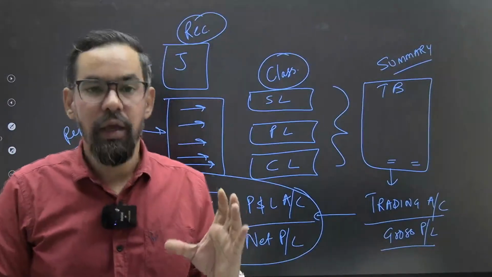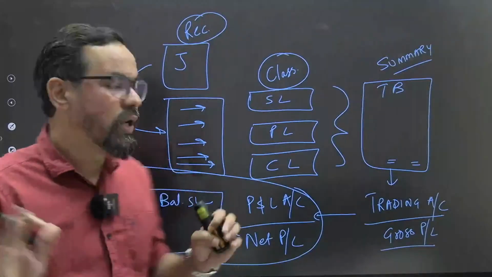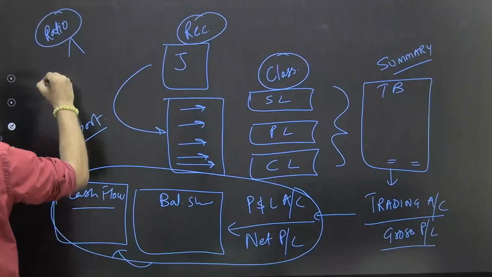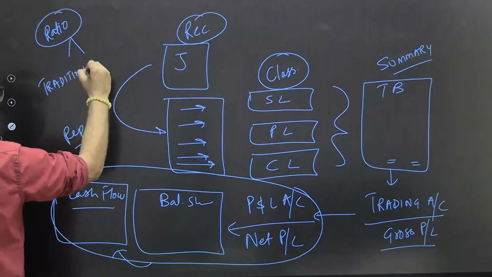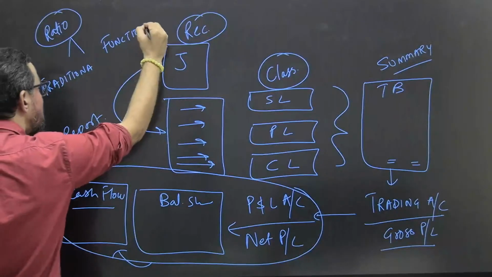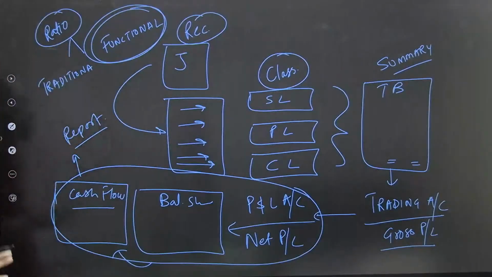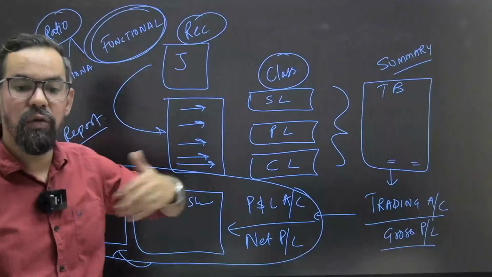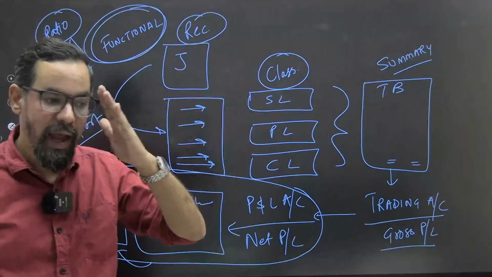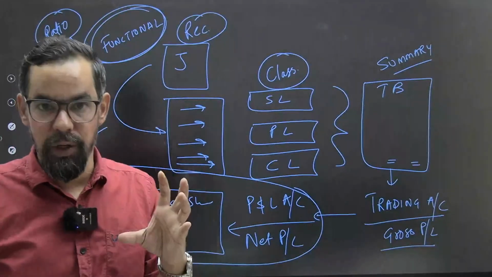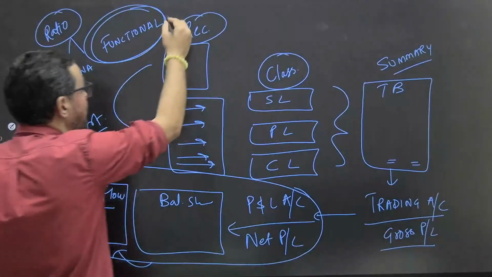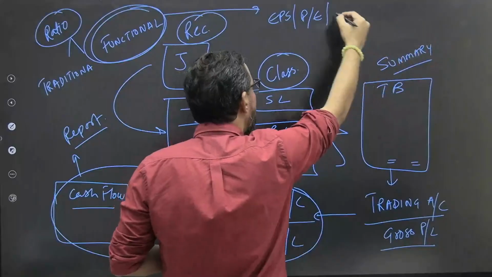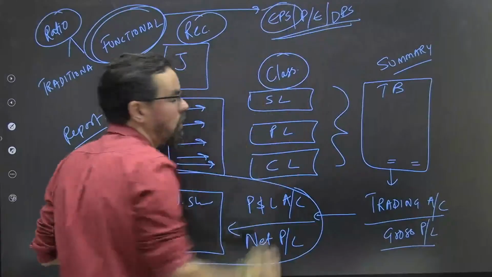So for that sake we have interpretation, and in interpretation we have some sort of financial modeling which includes ratio analysis. The final step, interpretation, is where we use ratios. In ratio analysis we have traditional, which we used earlier, and functional, which nowadays we use. If you want to invest in a company's stock, the functional use of that data is investment and market perspective. For that we have EPS, earnings per share, the price to earnings ratio, and if you are a dividend oriented investor we have DPS.